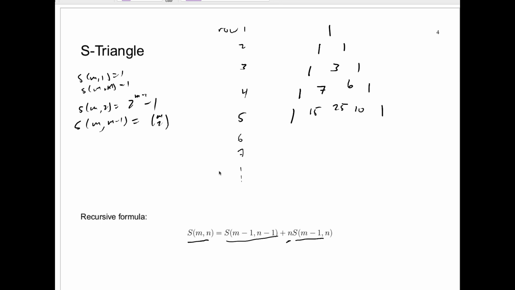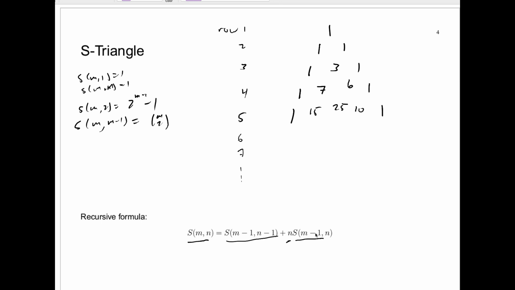Now, both of the ways for proving this formula are in the homework, and I want you guys to work these out on your own. Let me just describe what the two methods are. One method is write everything on both sides in terms of the T numbers and verify that this is true. What is S(M,N) in terms of T numbers? Well, it's T(M,N) over N factorial.